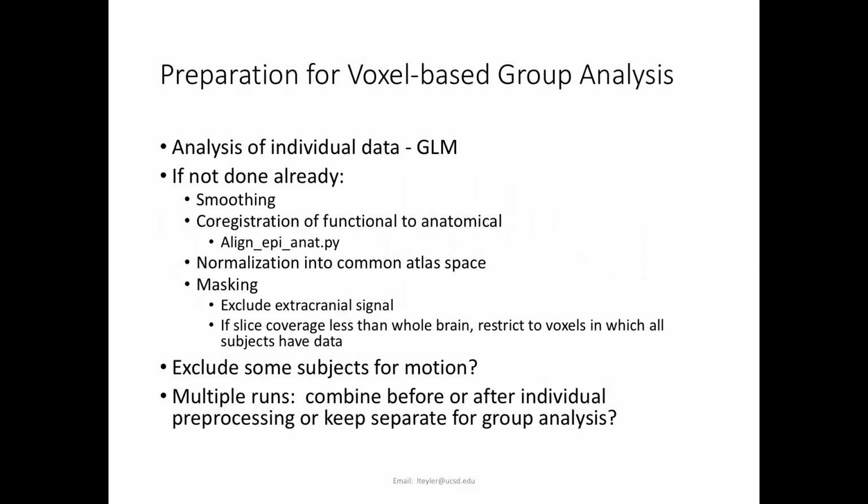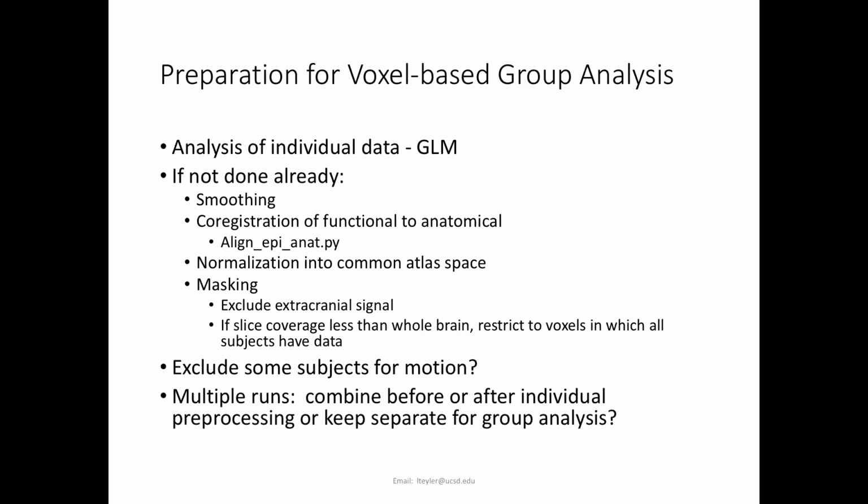So the preparation is, first of all, you want to have already done an analysis of your individual level data. Way back in the day, when I first started doing fMRI, people would use each person's observation almost as an independent observation, and they were doing what's called mixed effects analyses. So at each time point that the person had was being counted as an N. So they would publish papers that would say, I have an N of 8,000 or something like that, because they had 1,000 observations on 8 people.